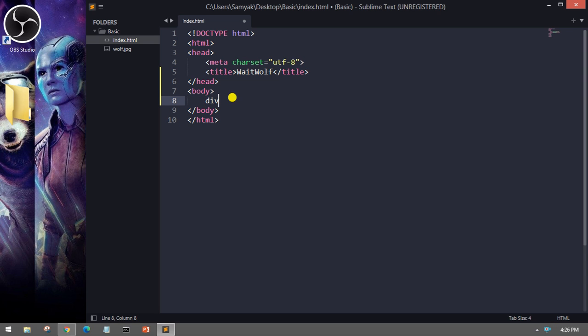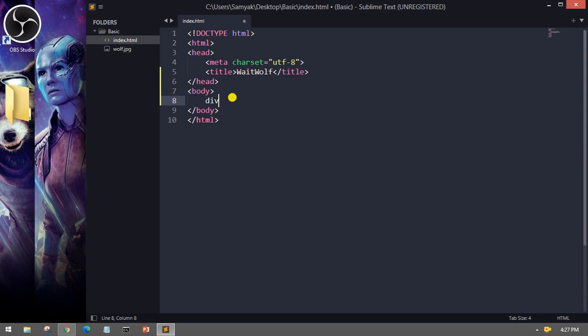Okay, now I'm using Sublime Text. If you are not using it, you have to write manually, but while I'm using Sublime Text, I will just write div. So what does div do? It is a kind of grouping thing, like you have a certain group, then inside there you have some elements or things. So this is also kind of a grouping thing in basic HTML.